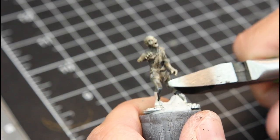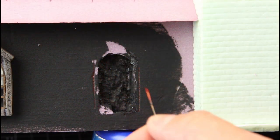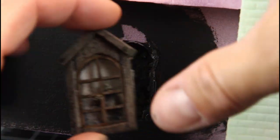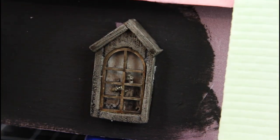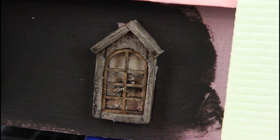This is a pair of wire cutters that I'm using just to cut him off at the knees because we don't need the whole miniature. And in a very well ventilated area with a mask on, because you don't want to breathe any vapors in from, you know, burning this stuff, we're going to poke a little hole through that, hot glue him into place, and then we're going to add an LED behind him for a really cool lighting effect.